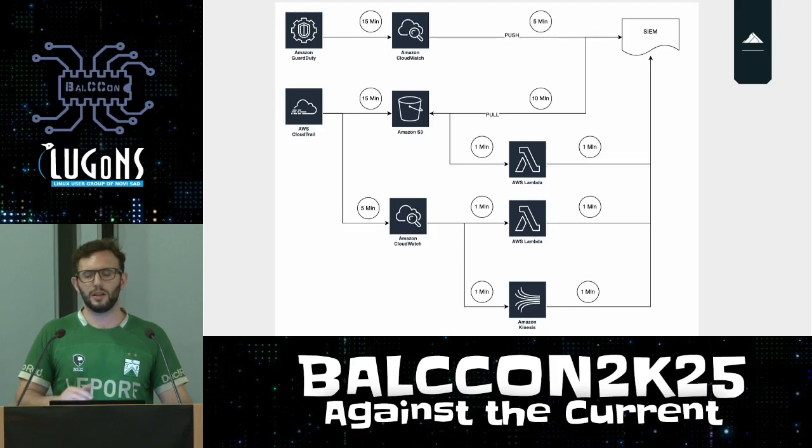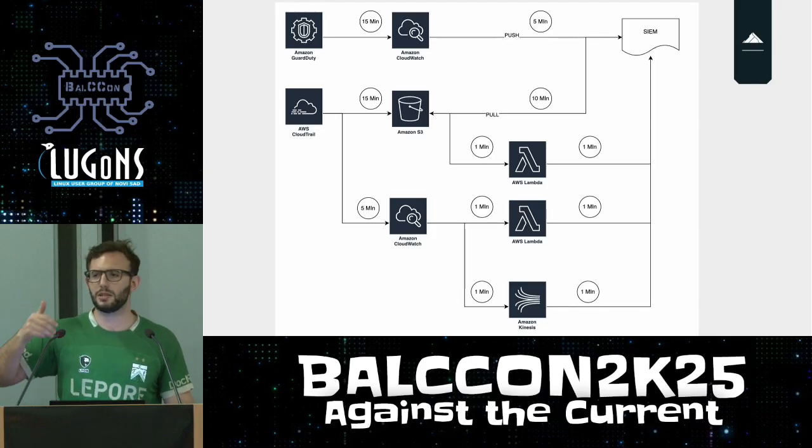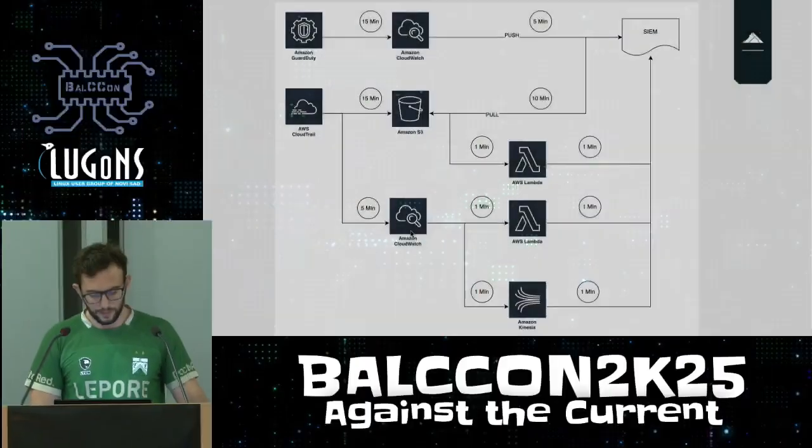So it always breaks the integration, and also it's a really expensive bus because you need to have a Lambda function that is pushing the information to the SIEM, and it's going to trigger each time that the bus is receiving an API call, and you can have thousands of API calls per second. So it's not feasible.